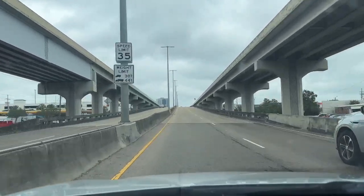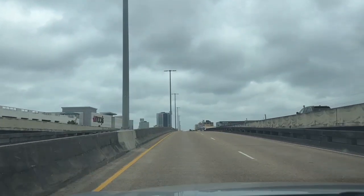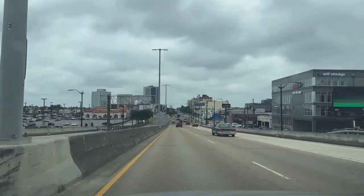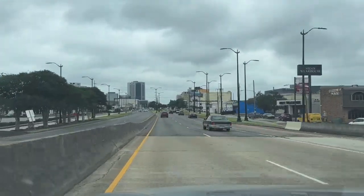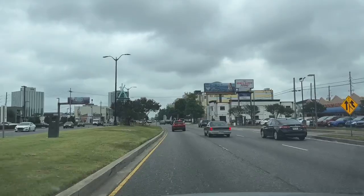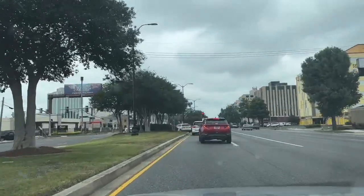I was kind of on the fence because I need another red shoe — I have the Fives, I also have the Total Fours, and I do have a lot of shoes that are black and red or generally majority red. So once I learned that I had that $50 reward at Dick's Sporting Goods, I went ahead and got these. I'm about to be pulling up in a couple minutes.